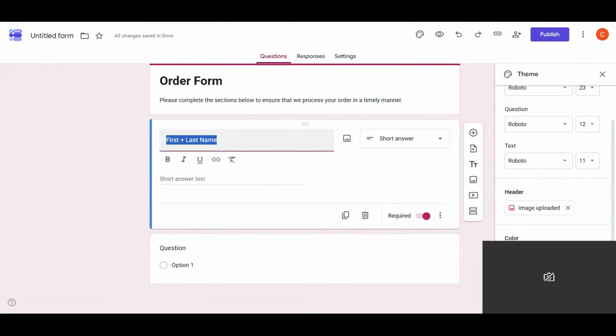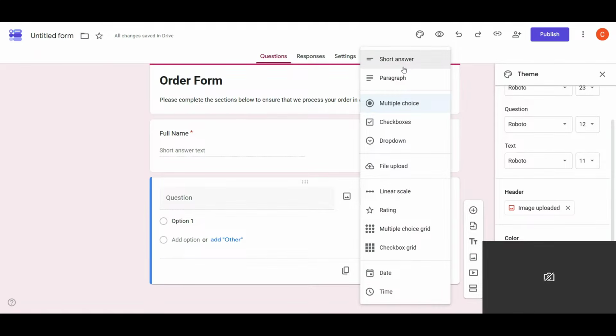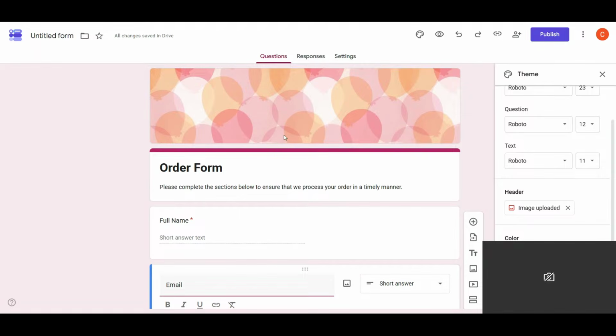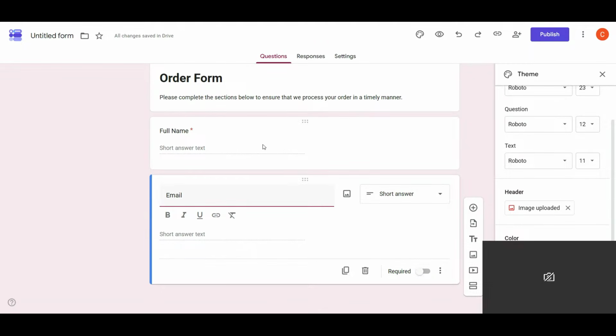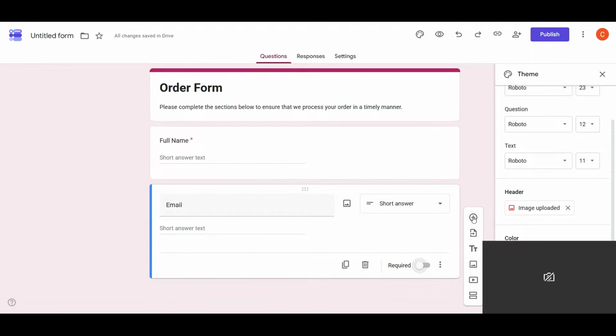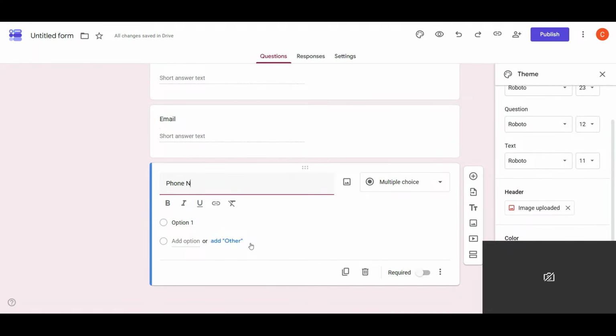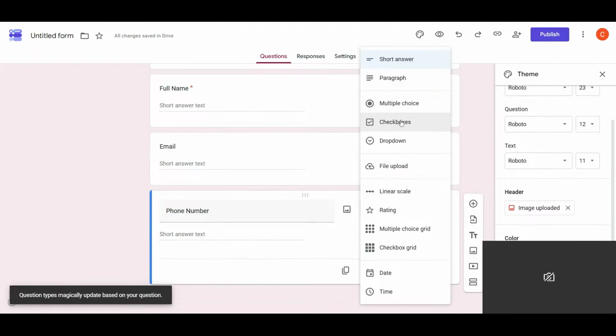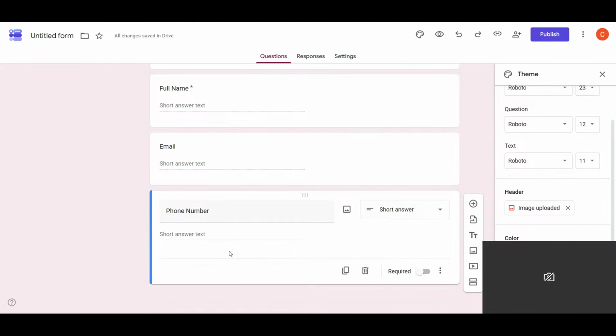And for this, you could even just put full name instead of first and last. Full name. We're going to do email. So this, again, is a short answer. Email. Well, I was going to say for email, I know sometimes for Google Forms, you can make it so they have to sign in with Google, or with their email. So sometimes that's not necessary. But since it's not on this one, we're going to keep email as one of them. And we're going to make it required. We're going to do phone number. So this is all of the person's contact info. Yeah, we'll leave the phone number as a short answer as well, because they can type it in.